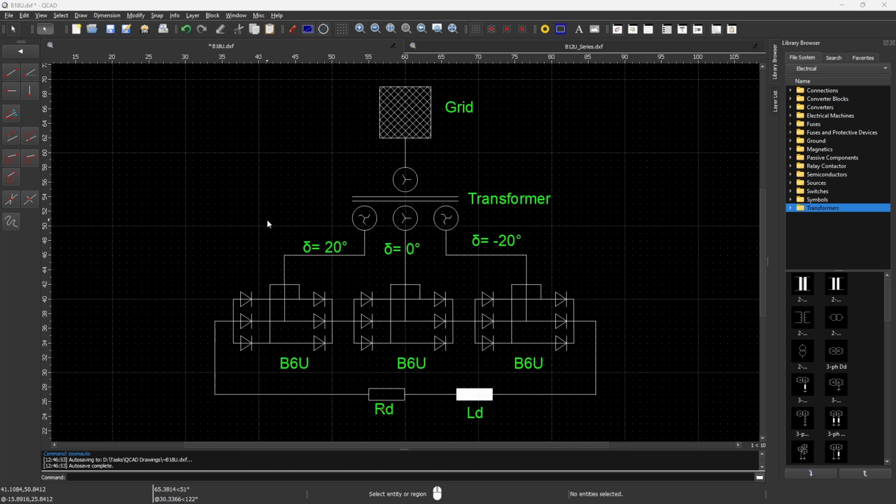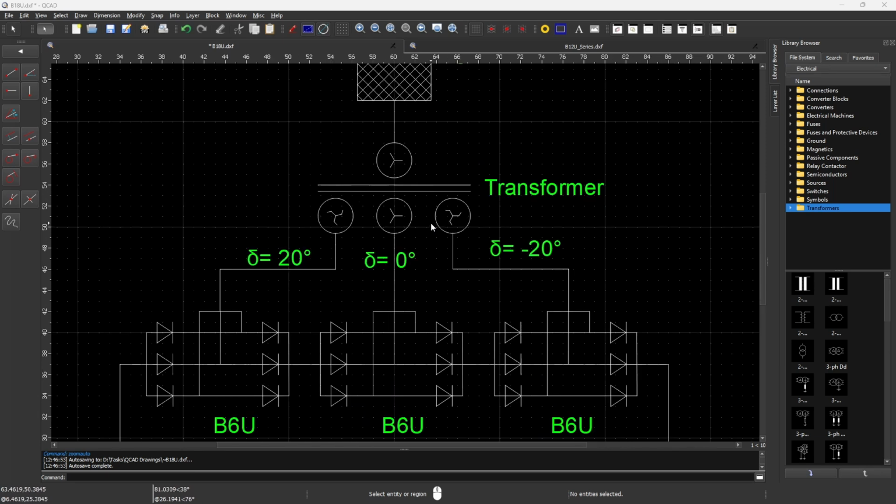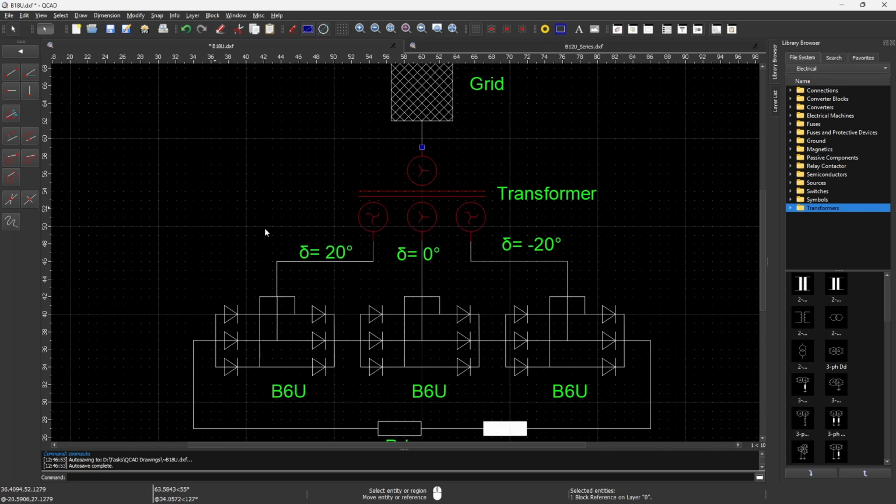Now, if we want to implement an 18 pulse rectifier, we need the phase shifts between the primary and secondary side of the transformer, here as specified, 20 degrees. Now, why 20 degrees? It's 60 degrees divided by the number of B6 bridges. For example, if we have 12 pulse rectifiers, then we would have the phase shift between the primary and secondary side voltages 60 divided by number of bridges, which is 2, that would be 30 degrees, as we saw in one of our previous videos.